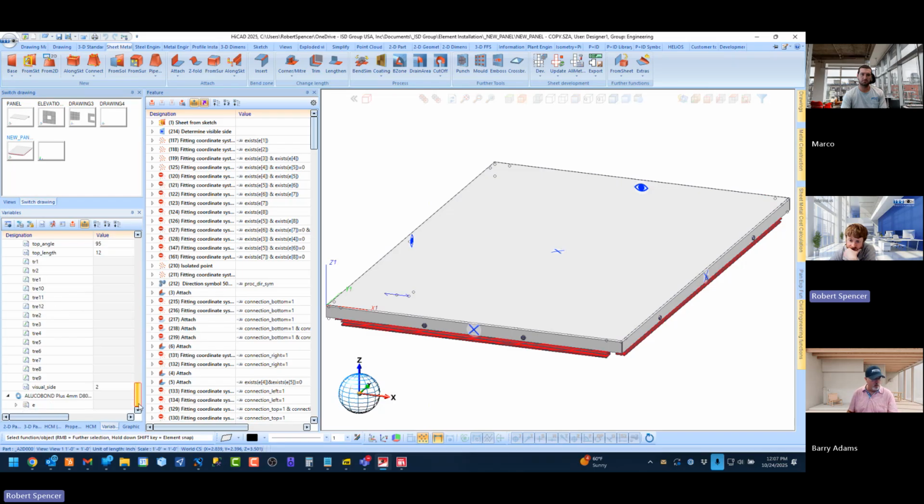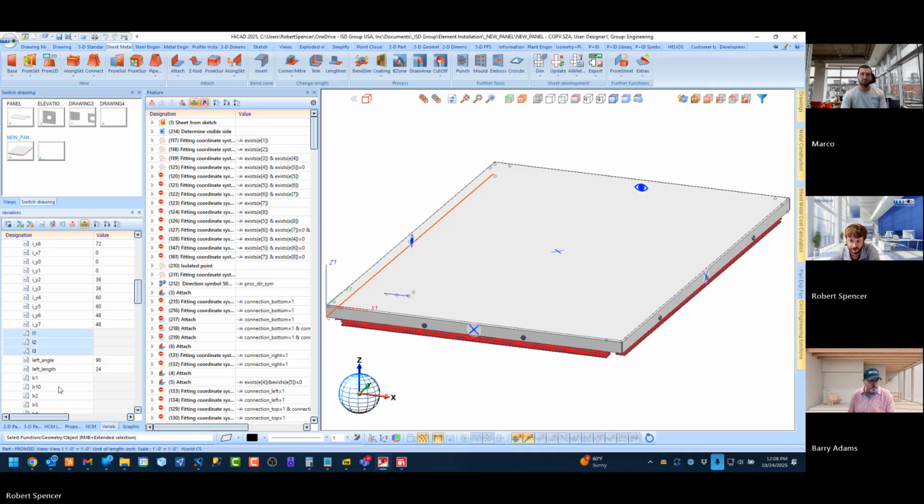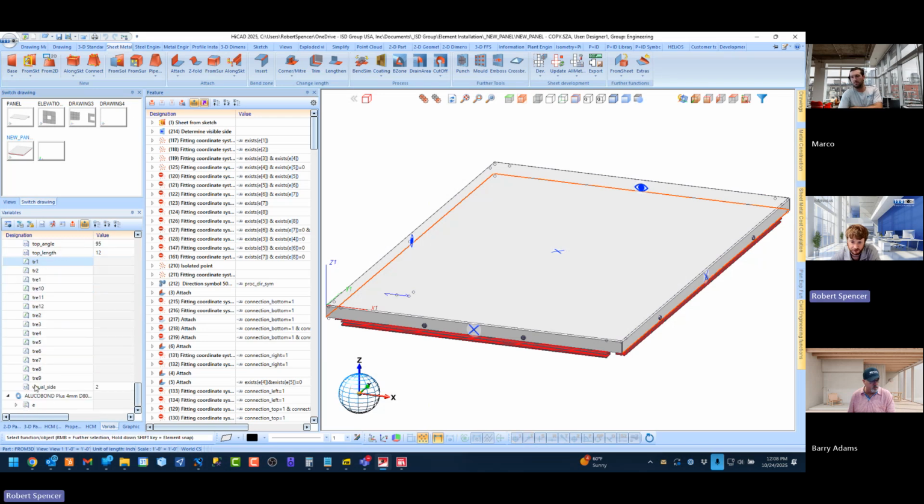Now, a lot of this is not necessary. Let me tell you right now, if I were to go back and redo it, all these edge variables could go away. I was trying out a strategy, and in the end I decided that it was not worth the time it took to set all that up.